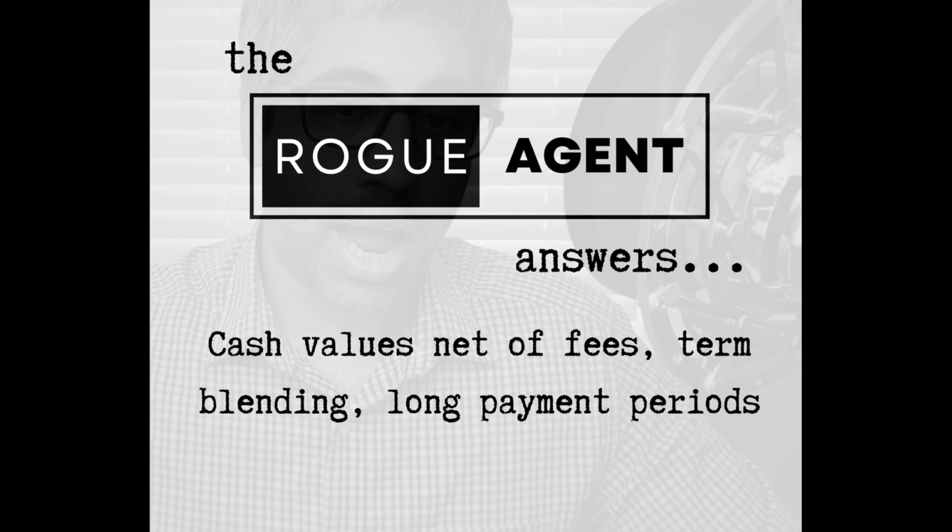Okay, so what is this term blending thing about? Why is it on my policy? Okay, so term blending allows you to lower the overall cost. I would say, really, it lowers the total overall premium amount. In the early years of the policy, it can lower the overall cost. And also it lowers, as I said, the total premium.